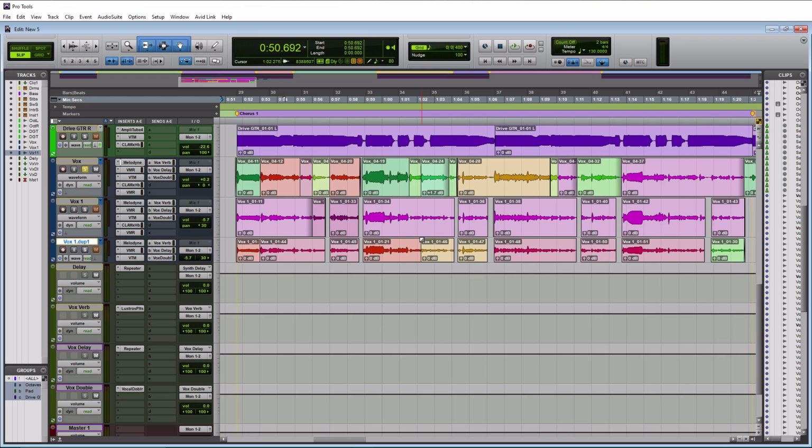So that's really all there is to Melodyne 5 and doing vocals. You have all the tools within there you need to make a vocal sound great. You have pitch, you have timing, you have amplitude, you can reduce your S's. It's an amazing tool. So I hope you guys learned a lot about Melodyne 5 today. And if you don't have it, I definitely recommend going out and getting it. Your music will thank you.